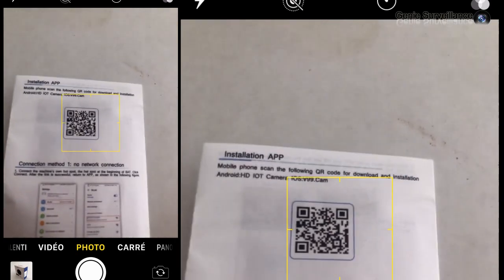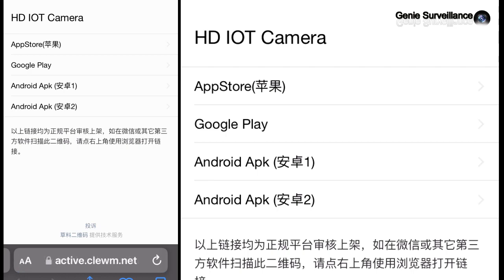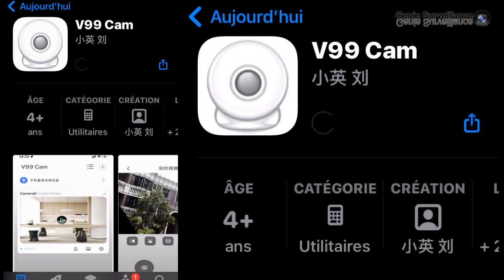For installing the application on our phone, we have to scan the QR code in the manual, and then it opens automatically on the App Store or Play Store. The application is named V99 Cam, the application compatible with this Wi-Fi mini wireless camera.